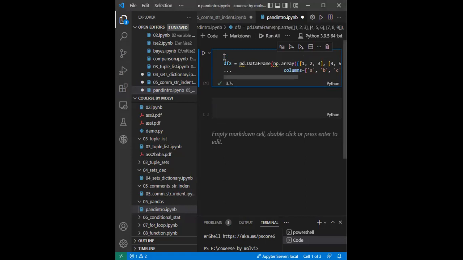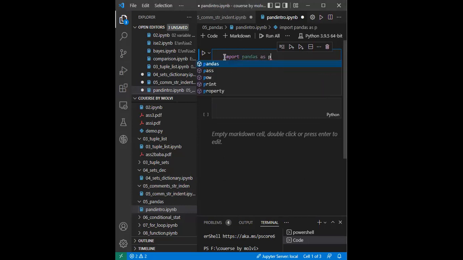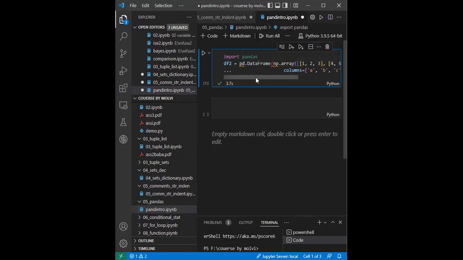Now here it is showing an abbreviation error, and I'll say import pandas as pd. If I'm not writing this pd here, then I must write pandas here. Say I'm not writing this pandas as pd, so this is showing an error for pd. Why? Because we are not defining pd. Not necessarily must you write pd, you can write anything like pf, any sort of thing.